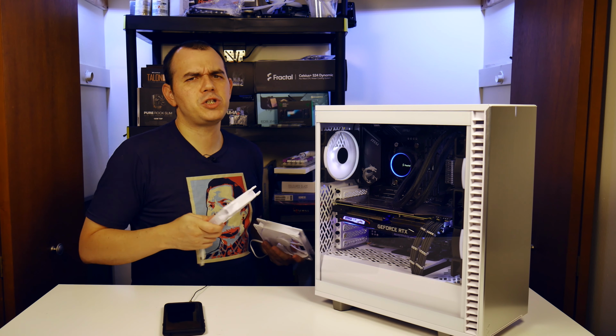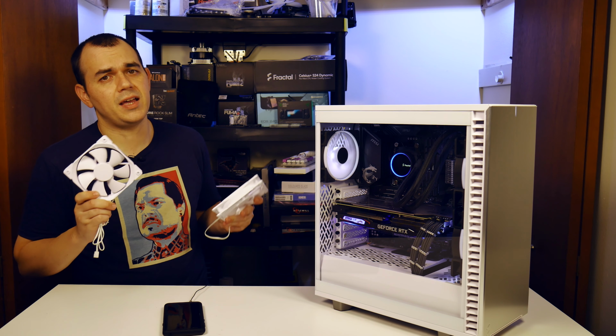Now, as far as out-of-the-box fan configuration is concerned, you get a Dynamic X2 GP14 mounted front and center, and it's all white. You also get a 120mm variant of that same fan mounted at the rear. The 140mm fan is rated for 1,000 RPMs. This fan's rated for 1,200 RPMs. These are exceptionally well-built stock case fans. They're quiet. They don't necessarily flow a lot of air, though. Just keep that in mind if you're buying this chassis and you want to use these fans with your build.